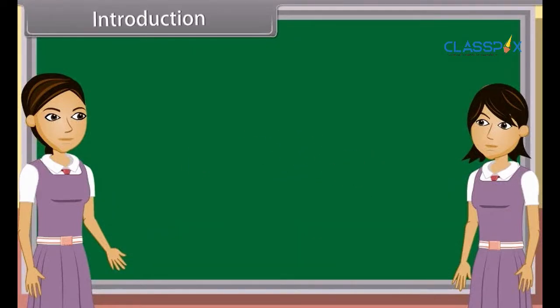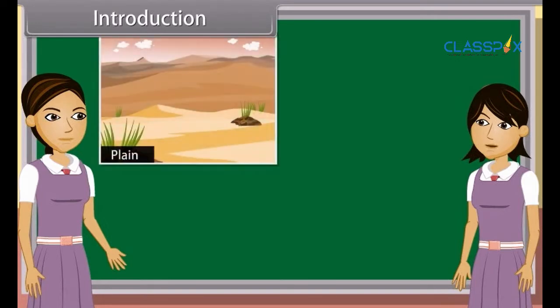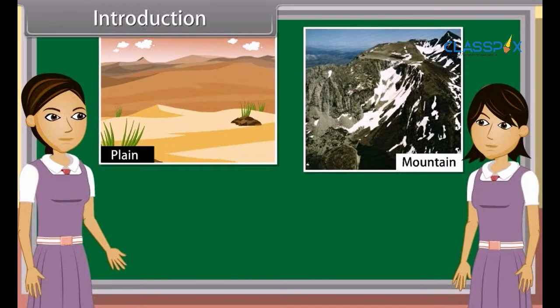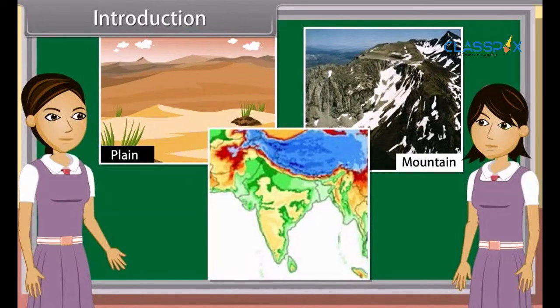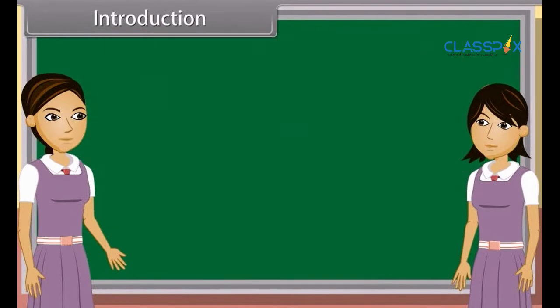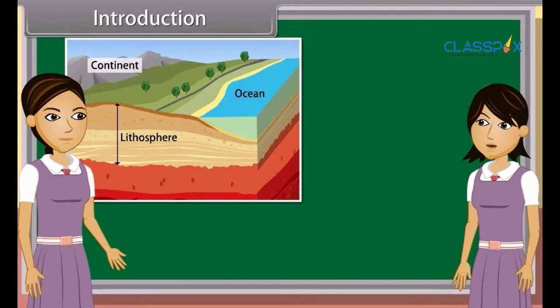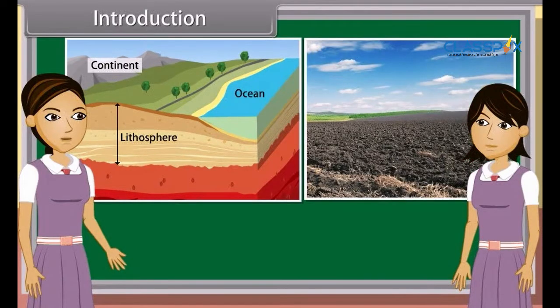Introduction. Do you know that 43% of India's land surface is covered by plains, 28% of it is plateaus, and less than 30% comprises mountains and hills? Yes, you are right, and only 62% of our total land area is topographically usable. Lithosphere is the main life-supporting system and top layer of earth is called soil. Soil is the main natural resource which is essential for survival and development. Soil covers more than 4/5 part of land.